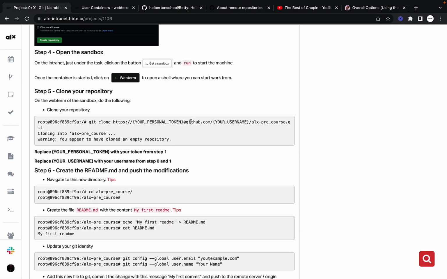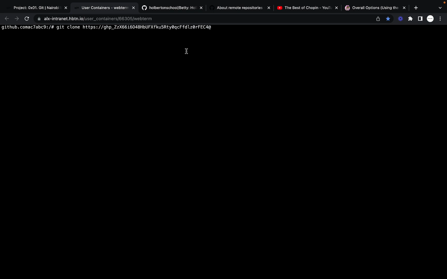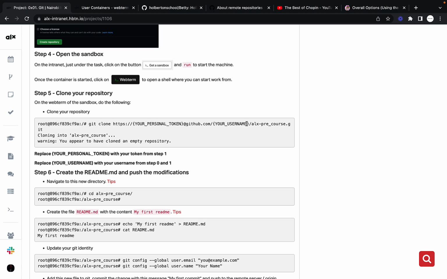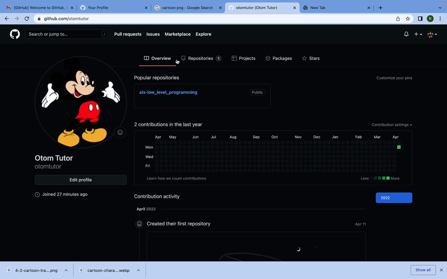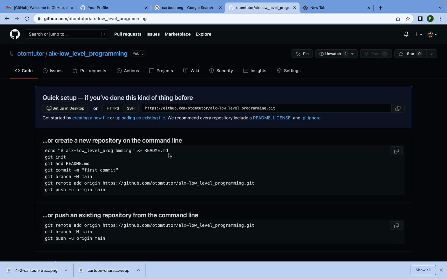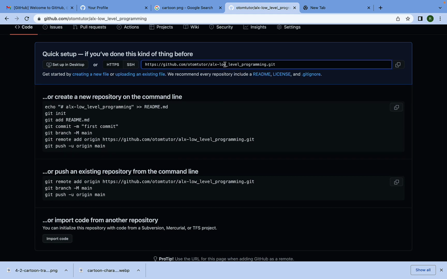Now notice at some point when you are typing, the words begin from the line, don't worry about it. So we say github.com, then next we have a /, then our username, and remember our username from the repository we created, it was autumntutor, then we go by /. And we go with the repository we are cloning. So our repository was ALX low level programming. You can click on it, and copy the name of the repository you want to clone, or you can just type it out. So in this case, I'll copy it.